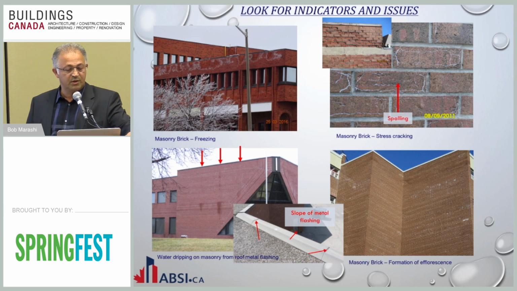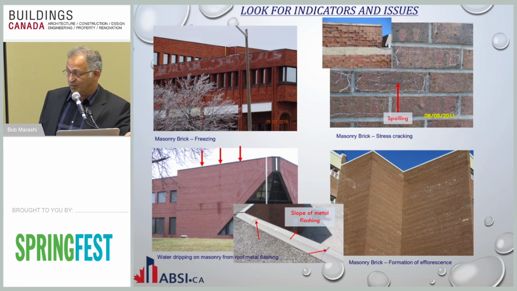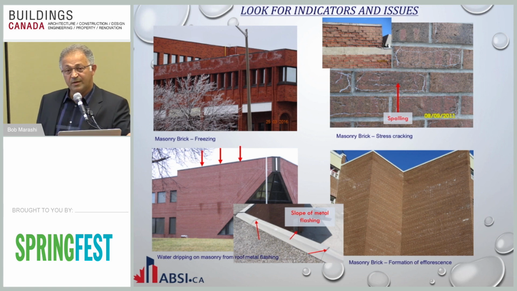Some problems with walls to look for and indicators. I see this all the time: roof flashing sloped the wrong way, towards the outside. From those S-locks on the metal flashing and from the metal flashing itself, water drips right on top of the wall and damages the wall all the time. It's a very common thing you see. When you replace your roof or you do anything, you can fix that easily by putting some slope to that metal inward to the roof instead of outward to the wall.